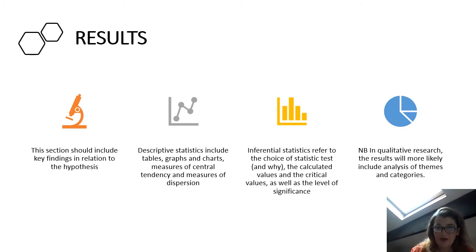Inferential statistics we haven't looked at yet, but we will be looking at those when we come back in September. And these are measures which look at the data in more detail. So these will tell us if our results are statistically significant. So are they accurate to a certain level? The level of significance, what we usually aim for in psychology, is p equal to or less than 0.05. What that means is we allow for a 5% chance of error. Now, don't worry too much about that just yet. We will be looking at that more in September. And this tells us whether we can support or reject our hypotheses.